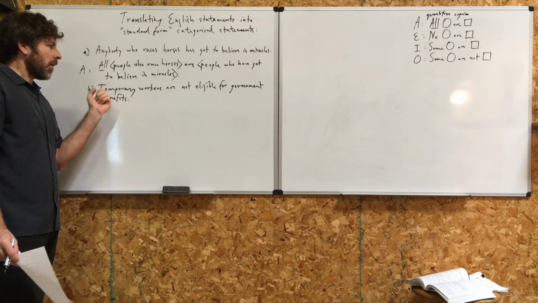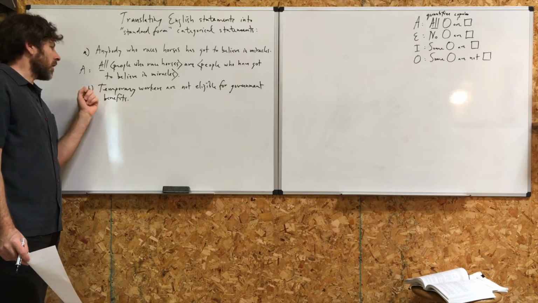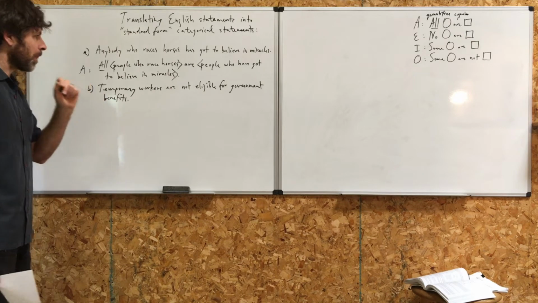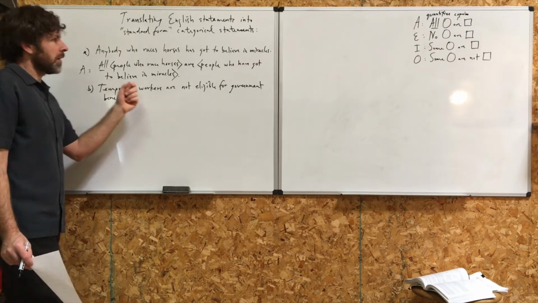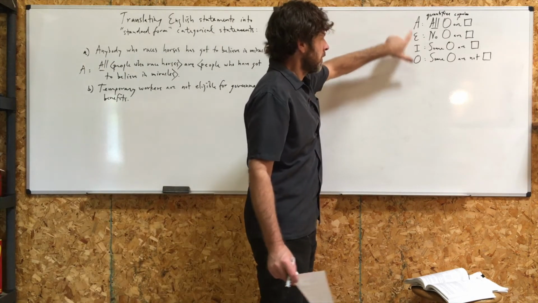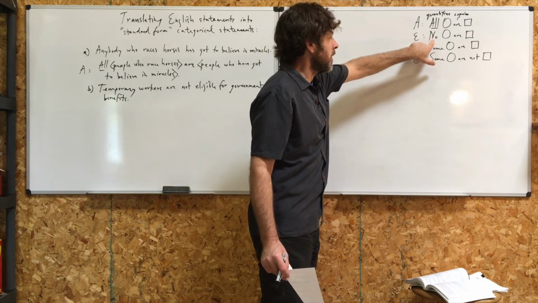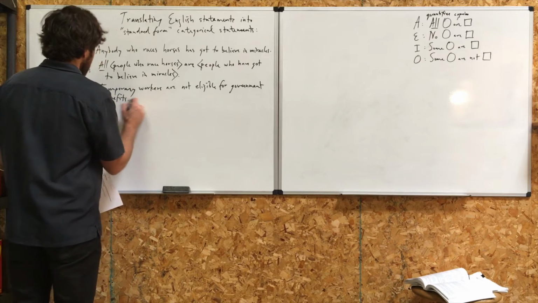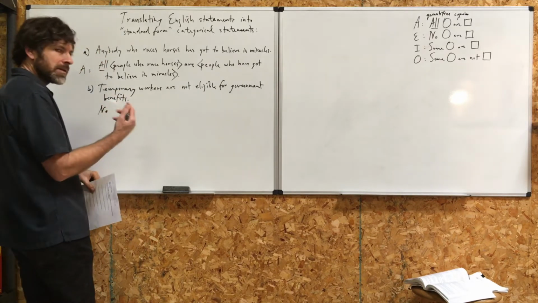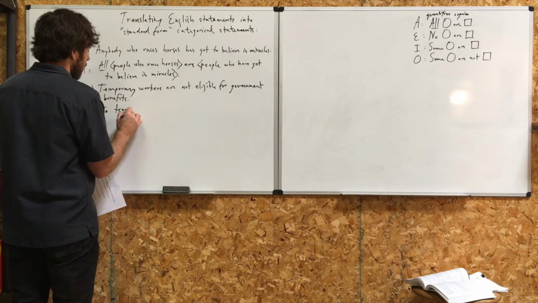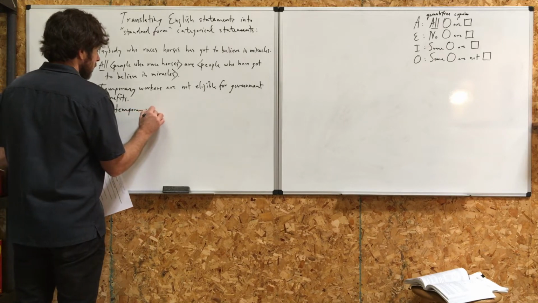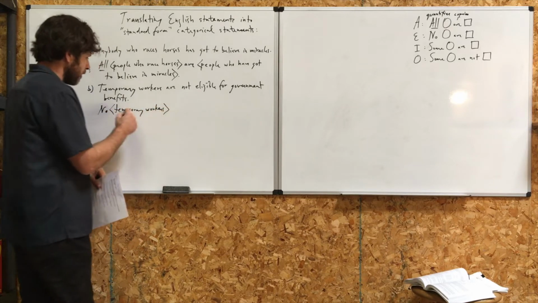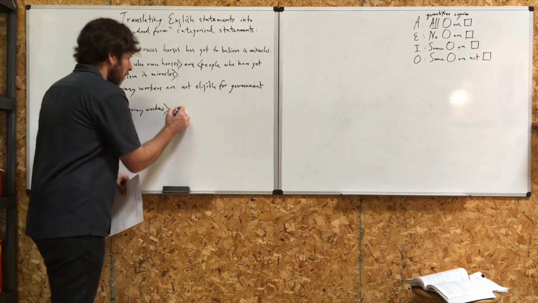Now, remember the last video, you're not allowed to say all temporary workers are not, because that's ambiguous. So you rewrite it to fit one of these forms. It's going to be E. Doesn't that work? No. Let's just write it down and see if it works. No temporary workers. Okay. There we go. That's a set right there. That's a category right there. Temporary workers are.